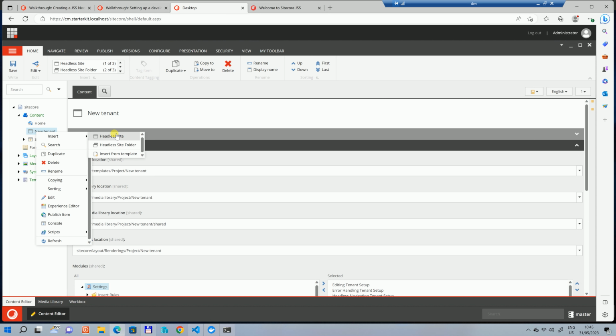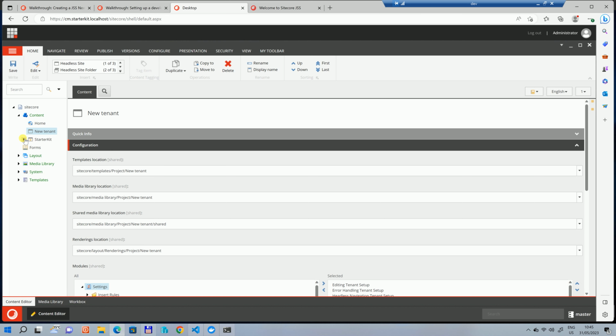And then we can set up a headless site. We can also move an existing GSS site into the tenant and do all other bits. But the biggest part of it is that the StarterKit files are all in place and Docker instructions work perfectly well.